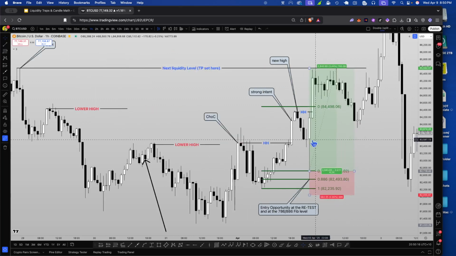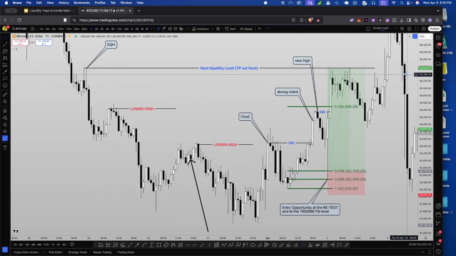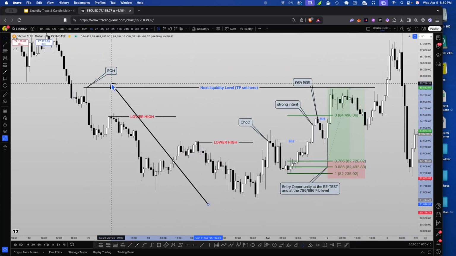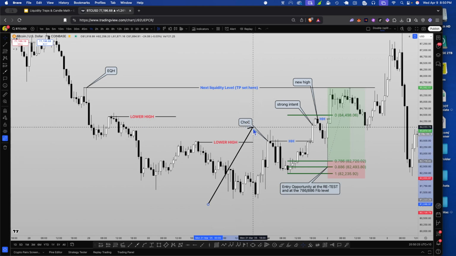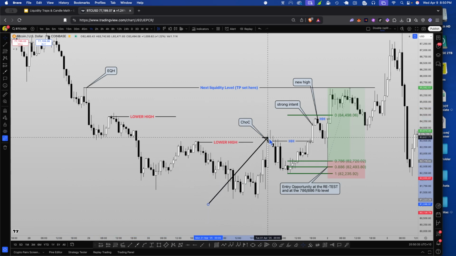There it is. So we can see up here we had obviously lower high, lower high, lower high, lower high, lower low, and then here we had a change of character. Change of character means that we've gone from a low to a high. All of a sudden the character of the trend is changing, right? This is a change of character. We don't trade off this, because this very often is a trap. It's one of the traps that we want to avoid.